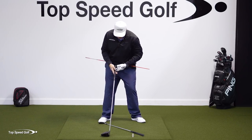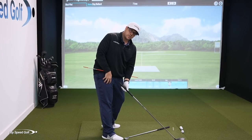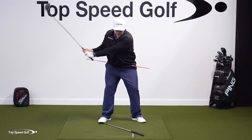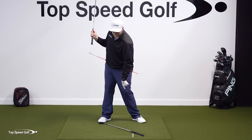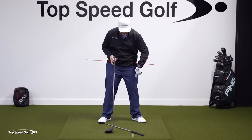When I do that, look what's happening — I'm straightening out my trail leg. If I keep it flexed, I cannot move my hips. So I need to straighten out my trail leg. And I'm also letting this lead knee turn in. A lot of instruction I'm seeing says keep that knee out — but if you do that, it's going to restrict your hip turn and restrict all your power. So go ahead and let that kick in. Look at those players: Jack Nicklaus, Bubba Watson — these guys are turning that leg in. One player that isn't doing that but still has a lot of power is Dustin Johnson — he's extremely flexible. Not all of us are going to be that flexible, so we need to kick that in.